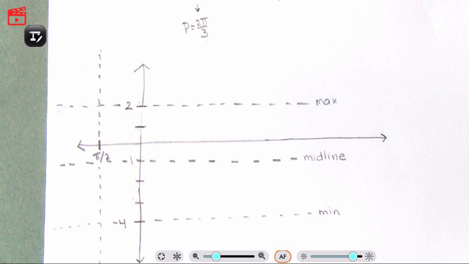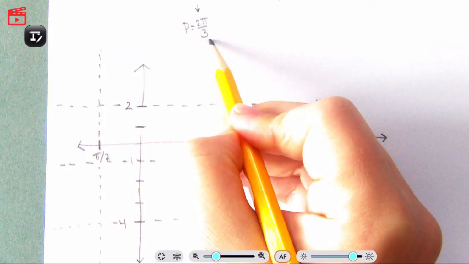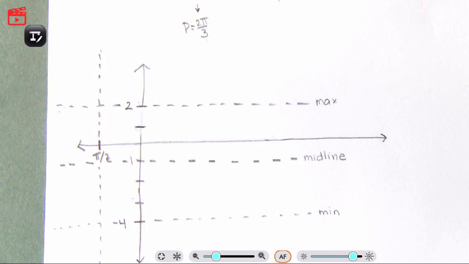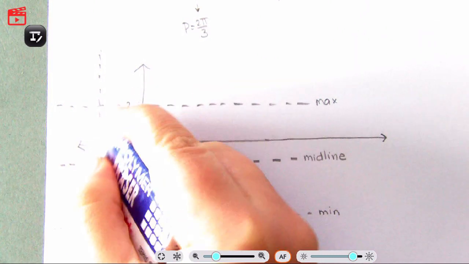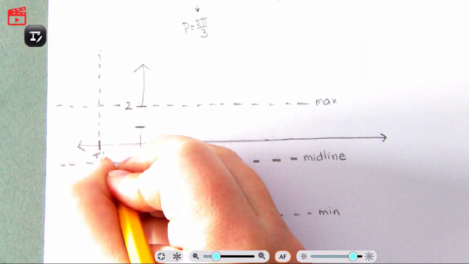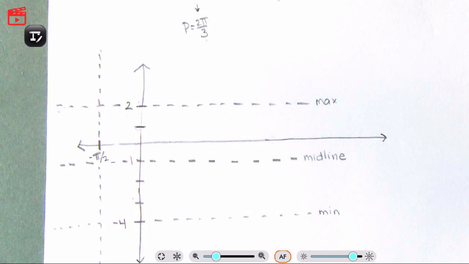Okay, so what is our period? Our period is 2 pi thirds. And this kind of looks like a z, and that's bothering me. So I'm going to change that to a negative pi halves. Okay, so we're now going to take our h, which is negative pi halves. We know that our period is 2 pi thirds. We have already traveled pi halves. Gets a little tricky. Okay, I'm going to slide this over. Thinking bubble time.